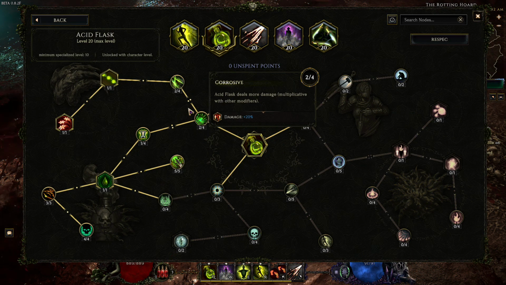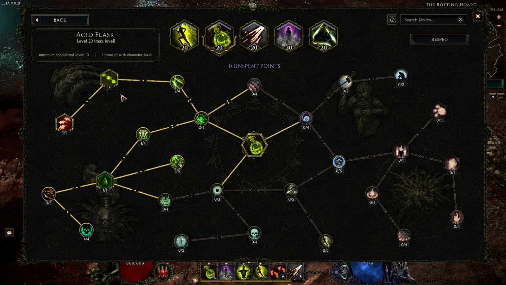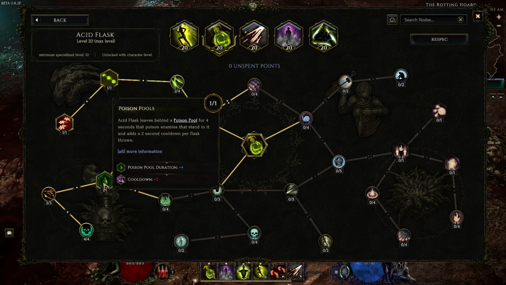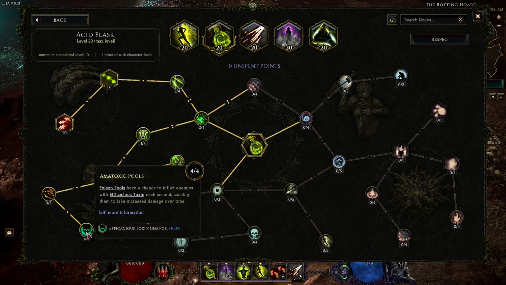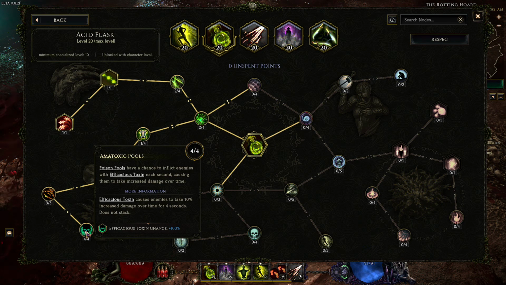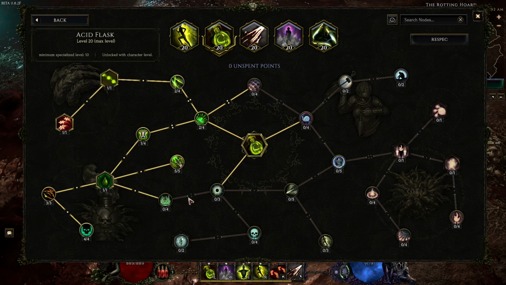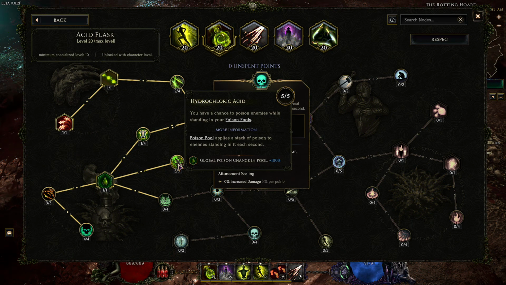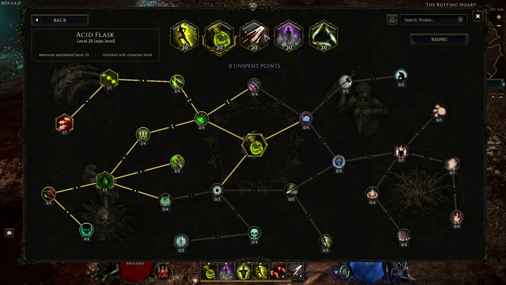For Acid Pulse, you go here, you grab the more pulse coverage and more pulse. You run here to get the Poison Pool. With Poison Pool, you get Amatoxic Pools, which gives you efficacious poison toxin chance, right? Which gives you increased damage over time, more damage over time. So it does affect your bleed explosions, or your bleed mutilate explosions from Puncture. You have Poison Pool, and you have Hydrochloric Ice as well to give you more poison chance, which gets converted to bleed chance.